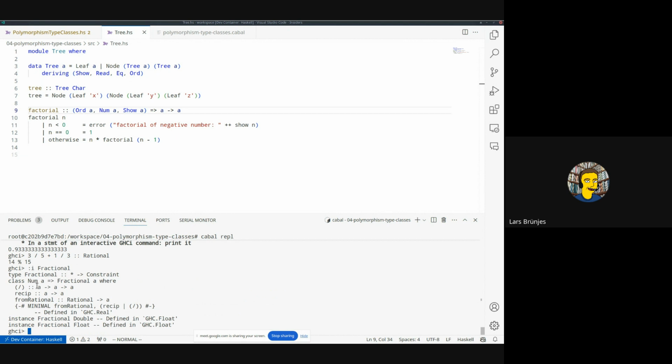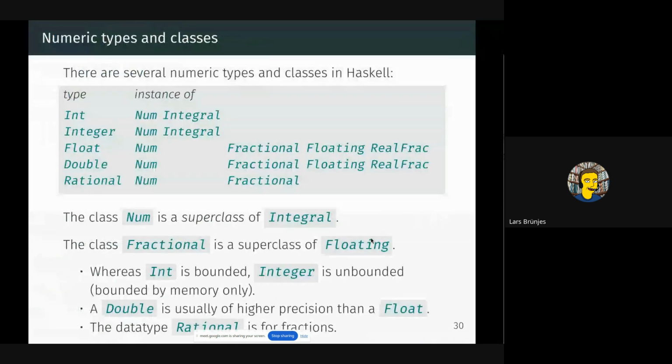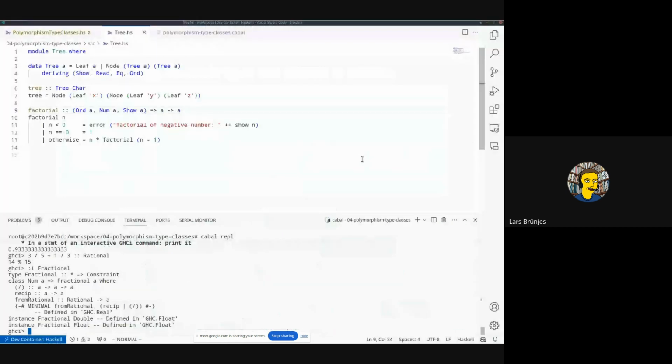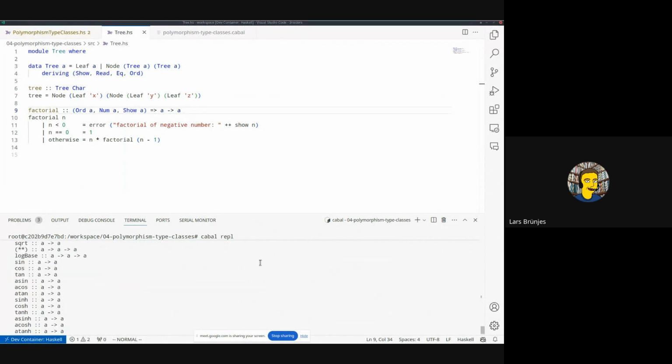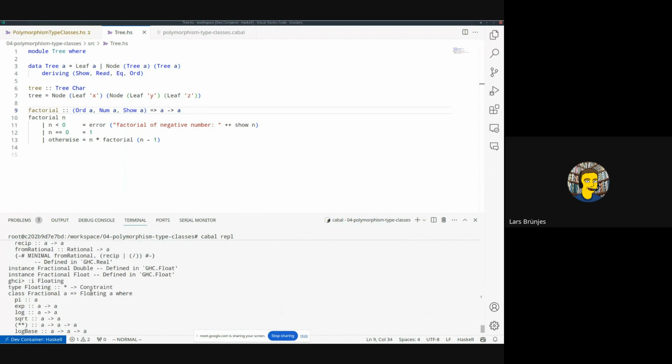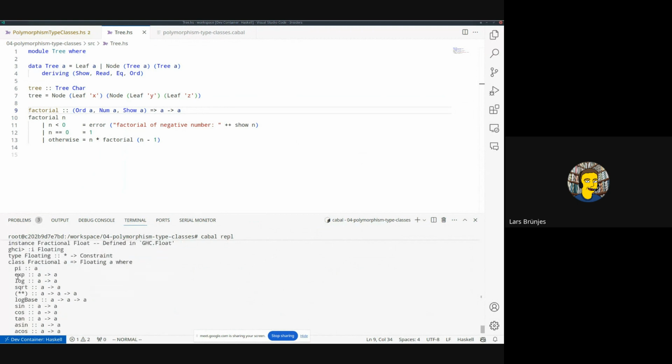Then we saw that there's more in this zoo of type classes. So we have talked about these now: Int, Integer, Float, Double, Rational. There's also Floating and RealFrac, and I always forget what they do. So Floating has these trigonometric functions and logarithm and so on. So pi, exponential function, logarithm, square root, sine, cosine, and so on.